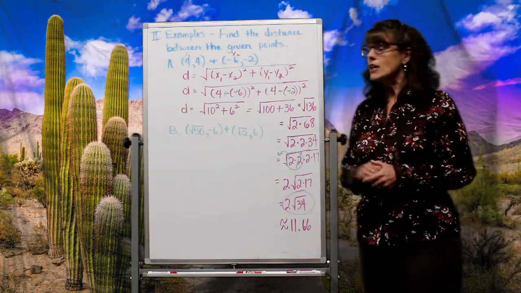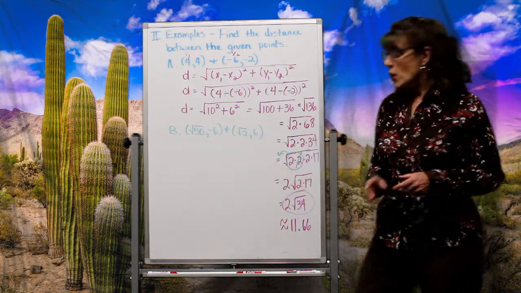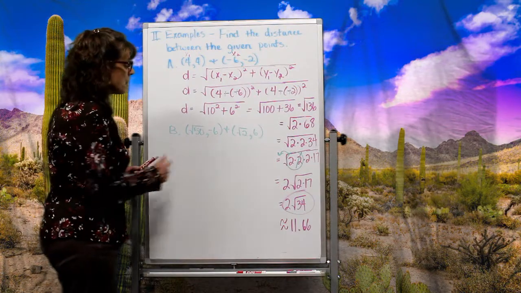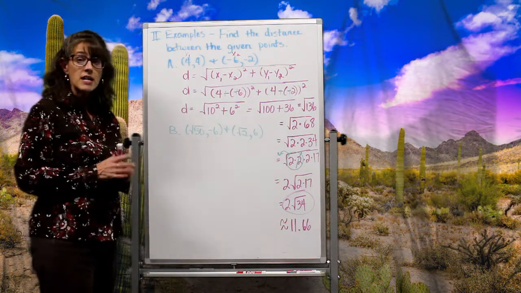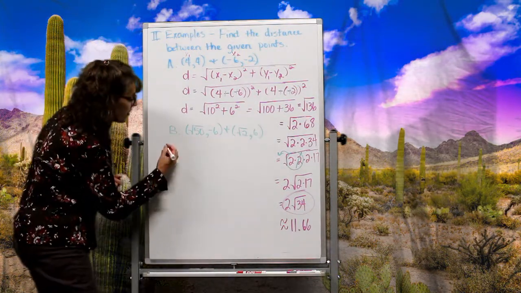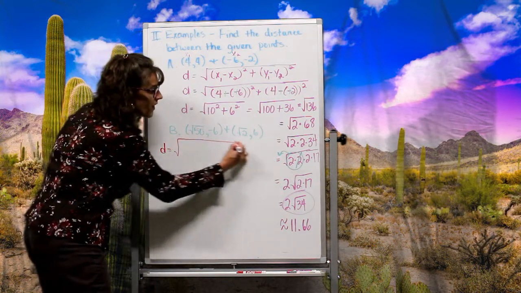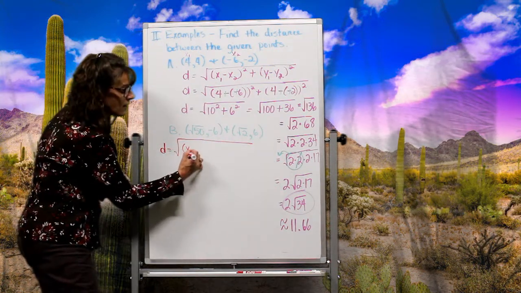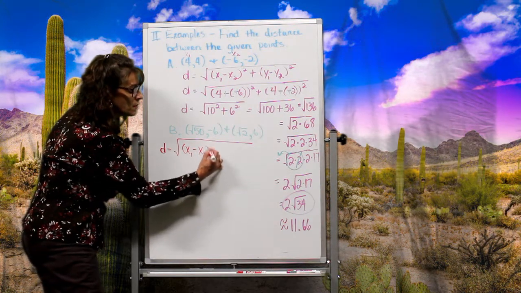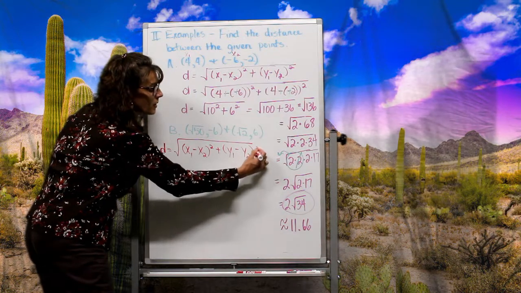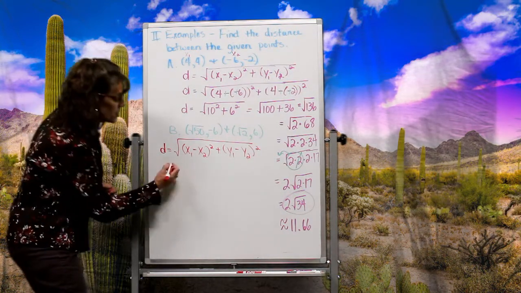Now, let's take a look at this example. Notice that in this one, we've got a little bit more of a complication happening because we've got these square root values in these x's. So we know that our distance formula, because this is what we're doing, is finding the distance, and I'm going to write it down every single time that I use it so that I memorize it without trying. So here is my distance formula, and now I'm going to plug those numbers in.